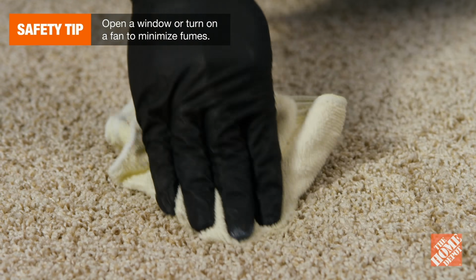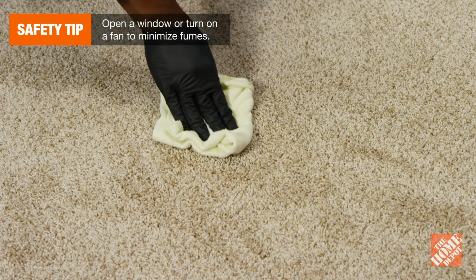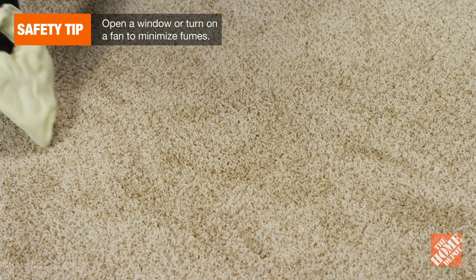If you keep blotting the stain, you should start to see it break down. Keep at it since it may take a while to dissolve the pigment.